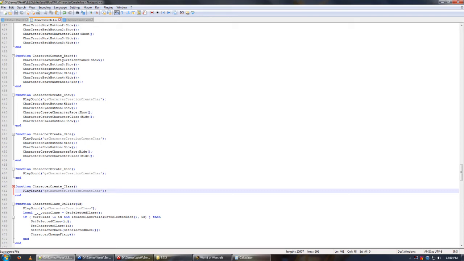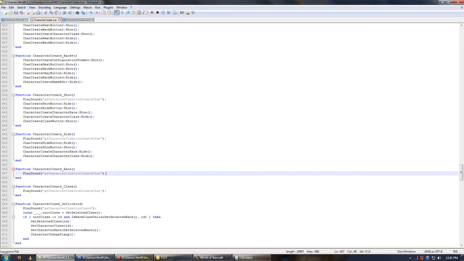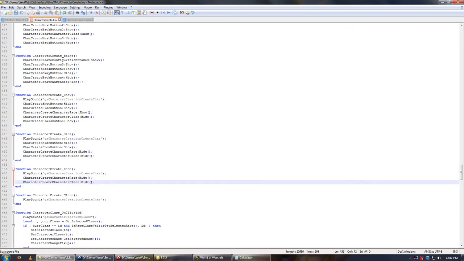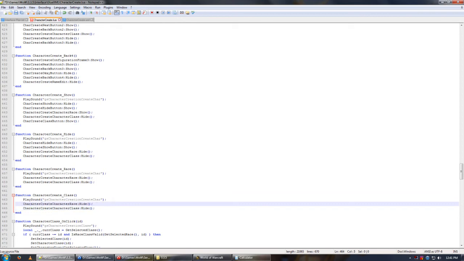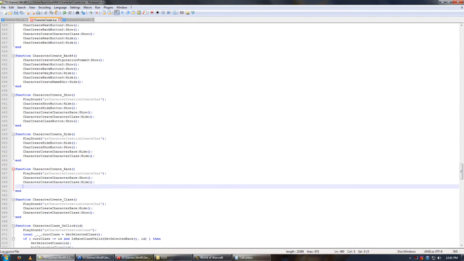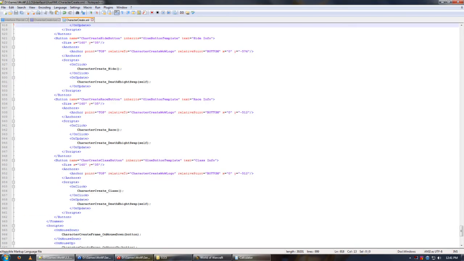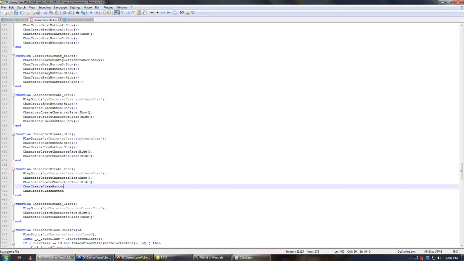Alrighty, so we do want the play sound thing to go ahead. I actually don't even know what this play sound thing's doing, because I've got my sound turned off for WoW, as I do with a lot of games. Alright, so we don't want it to affect that, we want it to affect this. What does it hide and what does it show? Alrighty, so the class button shows the class. This one shows the race. That's very, very easy. Now we also need to make it so it shows the right buttons.